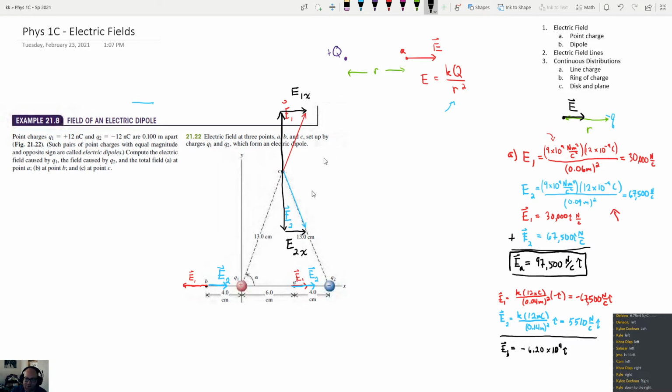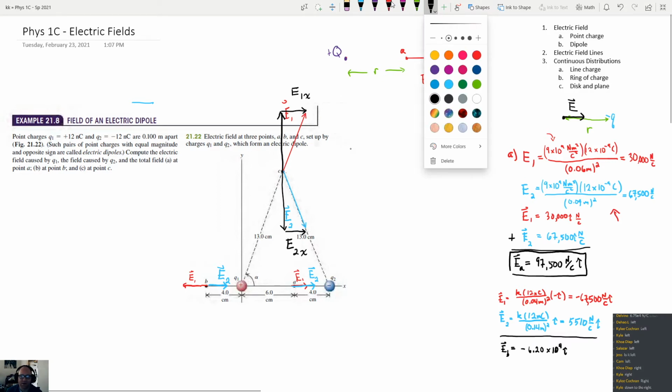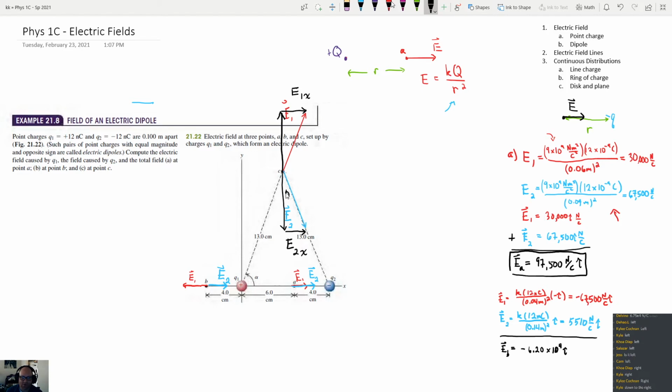And that's why we need to use this kind of notation. So you need to get used to it, because we're going to do trickier things as we go along. Okay, so we just need to find that component right there. And in order to do that, we also need to know something about an angle probably. There's other ways we could do it, but if we knew, for example, what this angle right here is, it should be the same as this one. And we should be able to use that to figure out what this component down here is equal to.